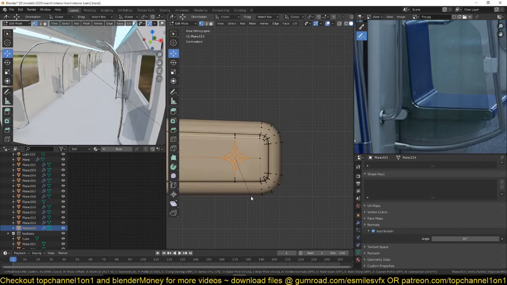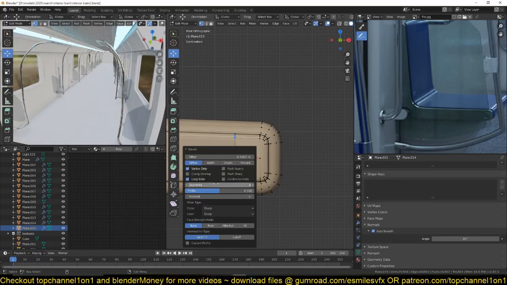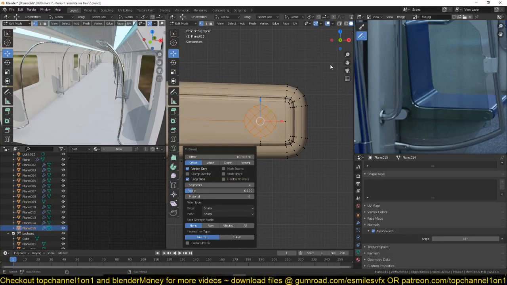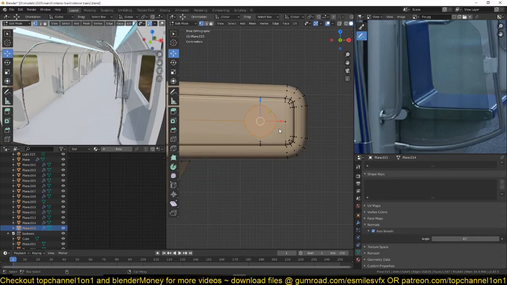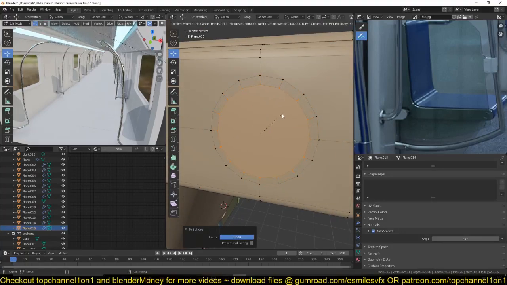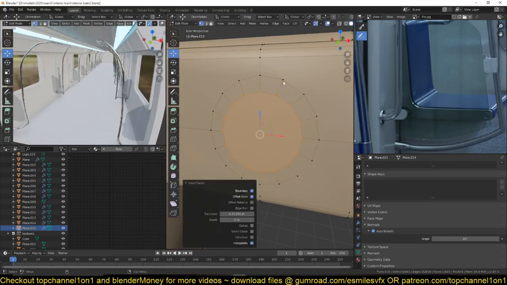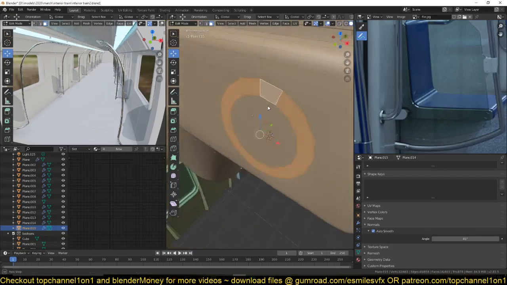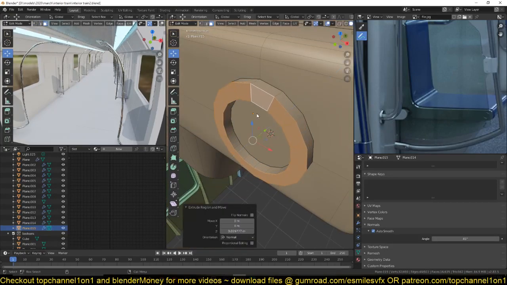Use your middle mouse wheel to add more resolution, and then change the bevel profile to something like that. And then hit F to change this into a circle, and then Shift Alt S to convert it into a perfect circle. Then select this outer ring, push it out.